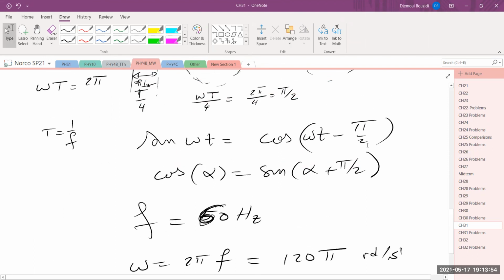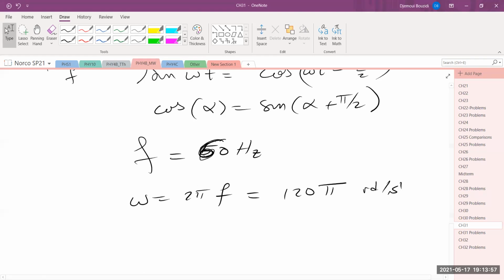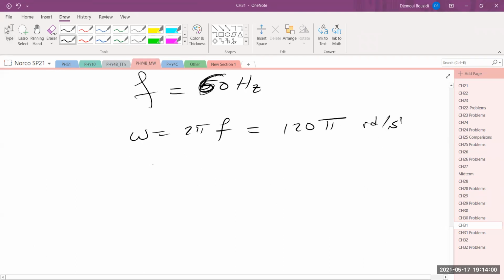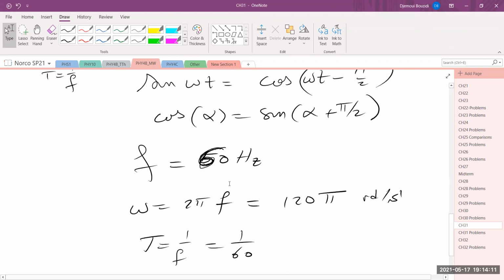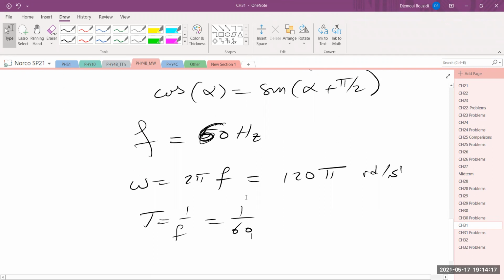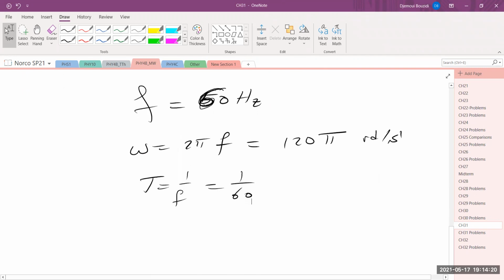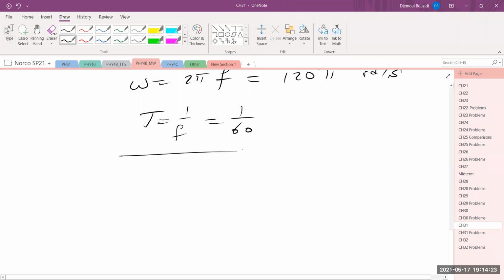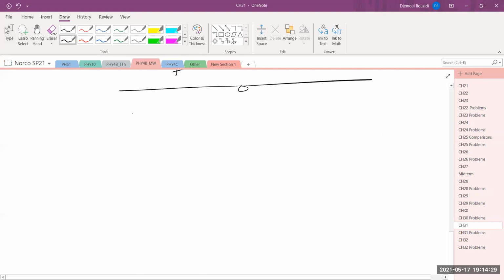And from here, if you're interested in the actual period in the United States, T is equal to 1 over f, which is 1 over 60 seconds. Basically, it goes back and forth. So how long do you have to wait? You have to wait a quarter of that time. Very insignificant, very small. Anyway, so this is the AC power supply for the signal. So assume from now on that we have an AC signal somewhere. This is the symbol for the source. This is an AC power source.